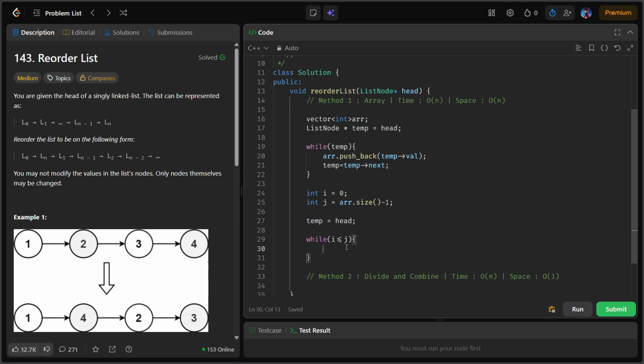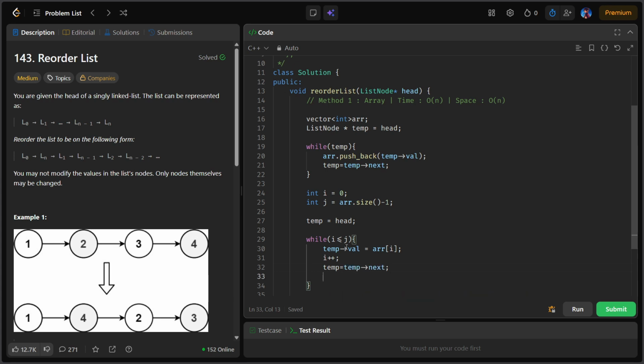First, we fill the value from i. So temp's value is equal to arr of i. Then I do an i plus plus to move our pointer. Then temp is equal to temp's next.